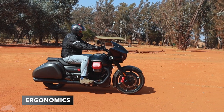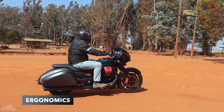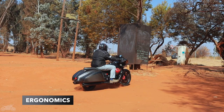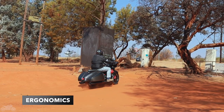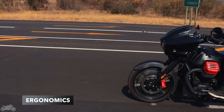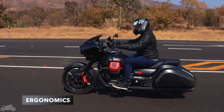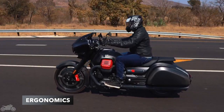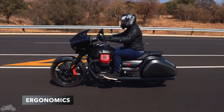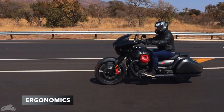Ergonomics is the most fascinating aspect of this bike. The foot pegs are incredibly well-placed — your feet find them so instinctively, even if you aren't used to riding cruisers. Your legs aren't too far forward so you never feel too cramped up. Even our taller riders found the legroom more than sufficient. The reach to the bars, however, feels a bit far, placing you in a forward tilt that, whilst not uncomfortable, feels weirdly committed and almost racy. We spent many hours in the seat and the one thing we all noticed is a pinch between the shoulder blades. This can get tiring on very long journeys of, let's say, 300-plus kilometres.